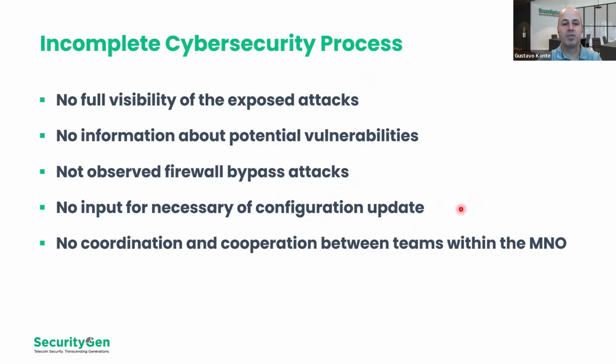So you don't have any motivation to update your configuration. You have no inputs. You just believe it's working. And you have no coordination between different teams. So there is one team, the security team. It acts independently. And of course, there's another team, the roaming guys, that every week will be updating STPs, DAs, and other elements on the network. Even sometimes they configure the firewall if there's an expansion.